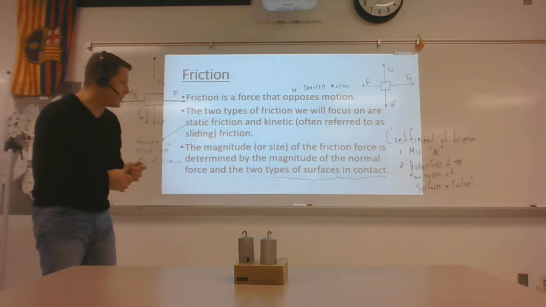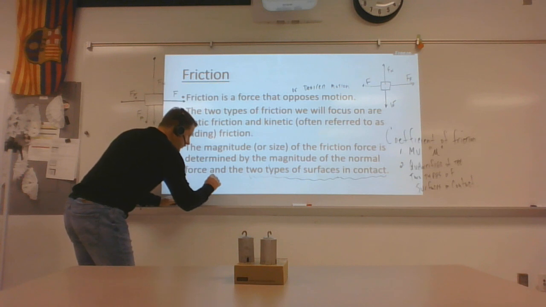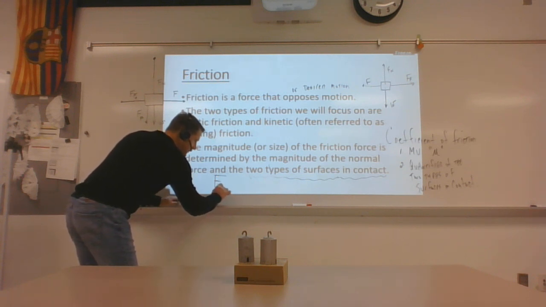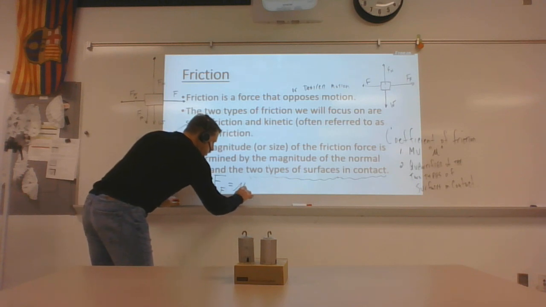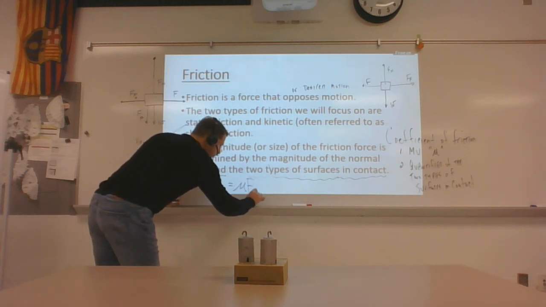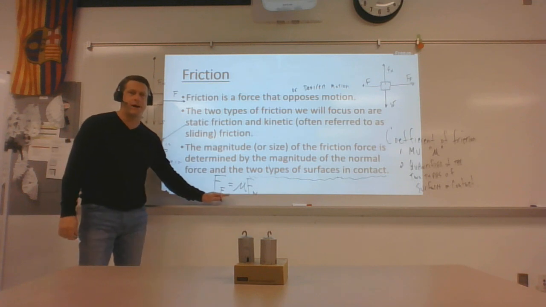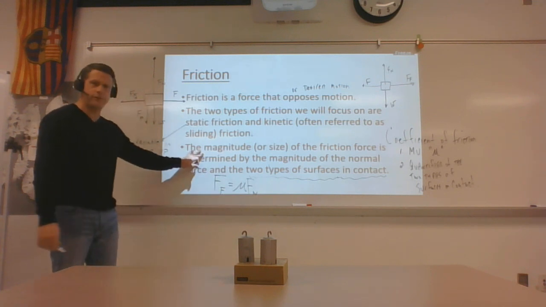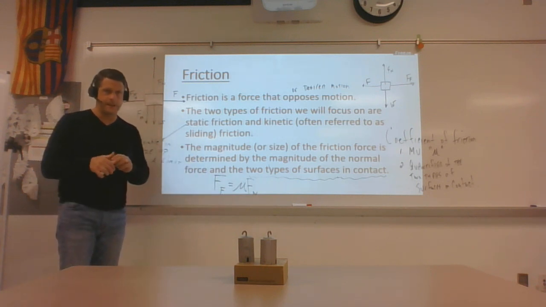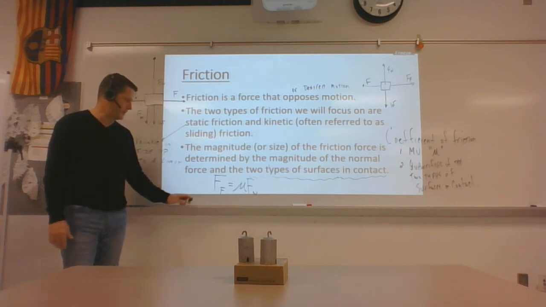All right, now, where does that lead us? That leads us to a mathematical expression that we will utilize a lot. The friction force is equal to mu times the normal force. This is the mathematical representation of this thing right here. And that is our introductory lesson for friction.